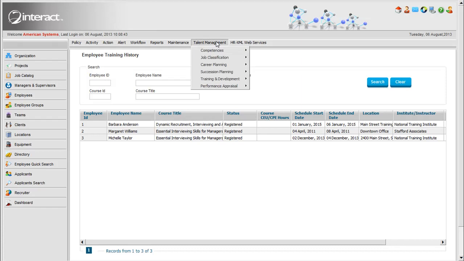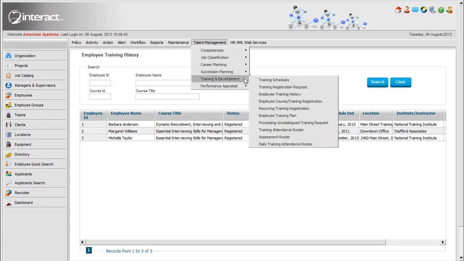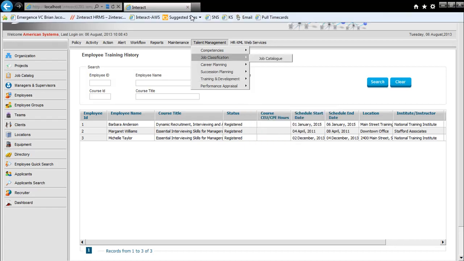So, the application will allow you to run your own reports, to track training schedules, employees' training history, and training plans, and track attendance, as well as do an assessment on particular training. Everything will be managed through the system. Employees will have self-service. Departments will have their own self-service, which means that an administrator in each organization unit can keep track of training records of those employees. And obviously, the training department will be able to access the information that they need.